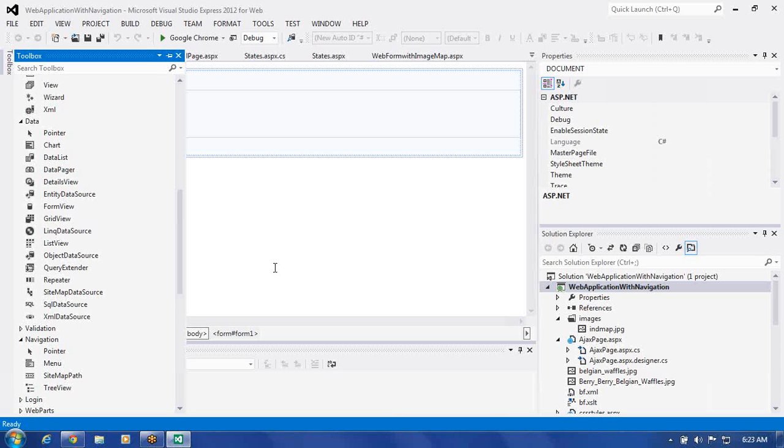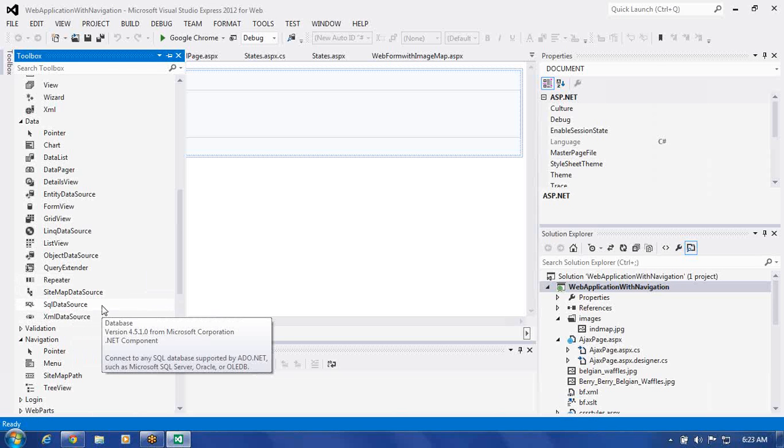So if you understand the core of the things, then you can follow those things easily. Now let us look at the SQL data source first of all. With the help of SQL data source, we can get connected to the underlying database. With it, you can select data, you can update data, you can delete data. You can perform three different things in this.